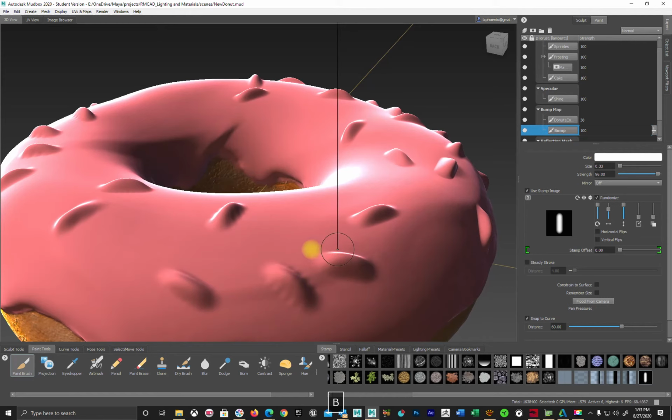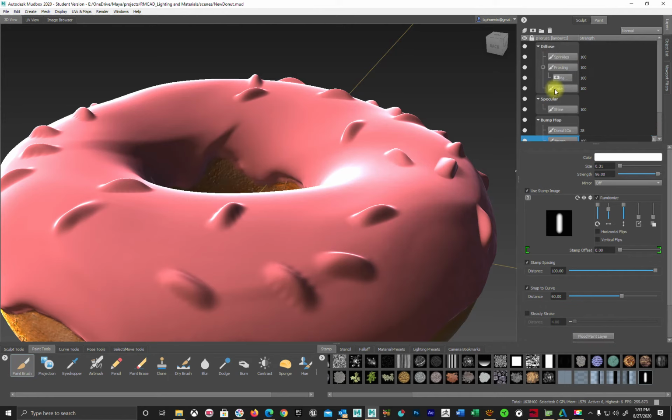So whether it be by hand, and remember which, oops, turn off the stamp now. And we're just adjusting the brush so we can actually just paint these in.